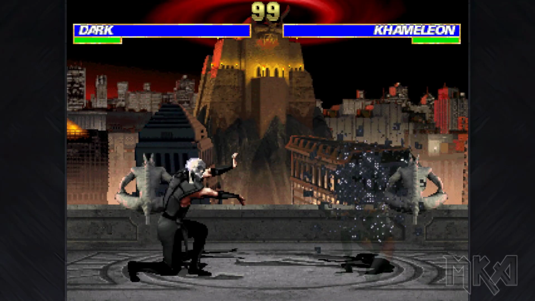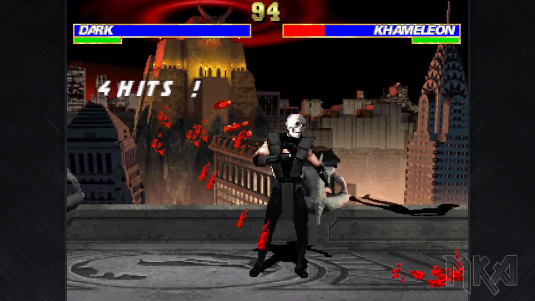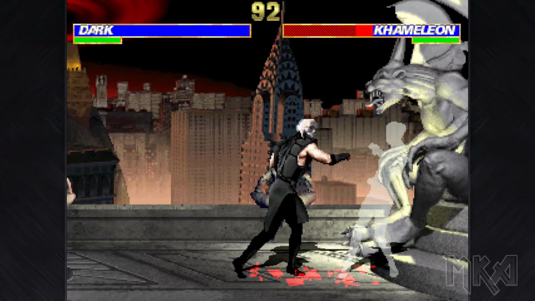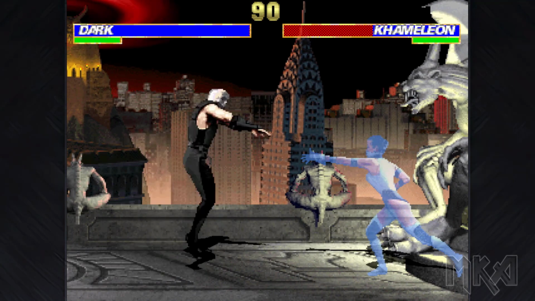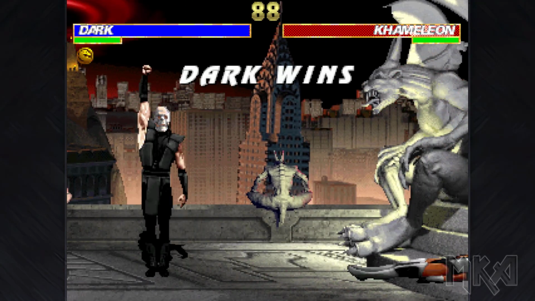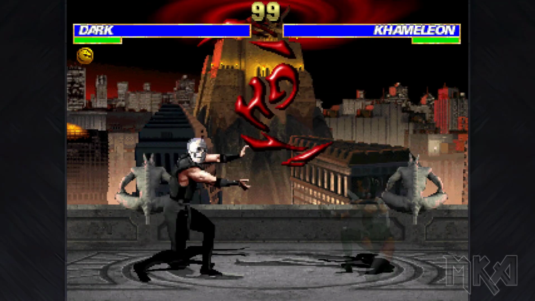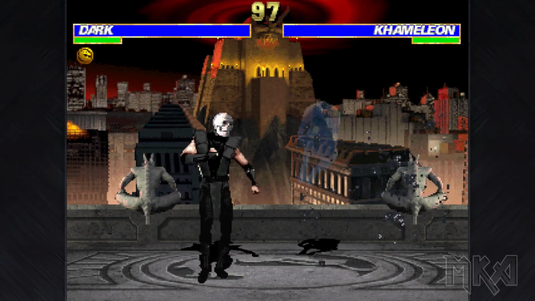Fima Chameleon. Fight. I'm pretty sure it's just Jade though. Oh no, it's not Jade. When I tried it out, I couldn't do any moves apart from Jade moves. I guess I was wrong. Nice. That works. I'll take that. And dead. Bro, that was too broken. That was too easy. Flawless victory. Okay. Round two. Alright. Take it.